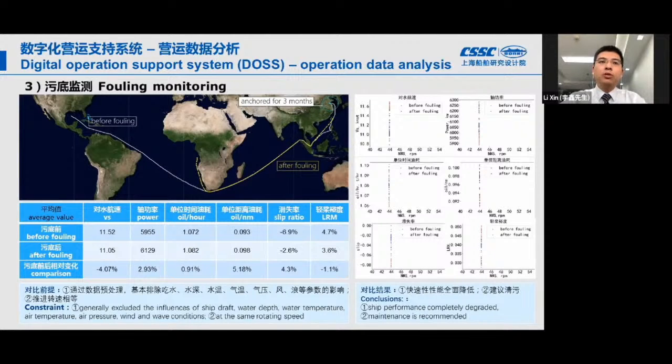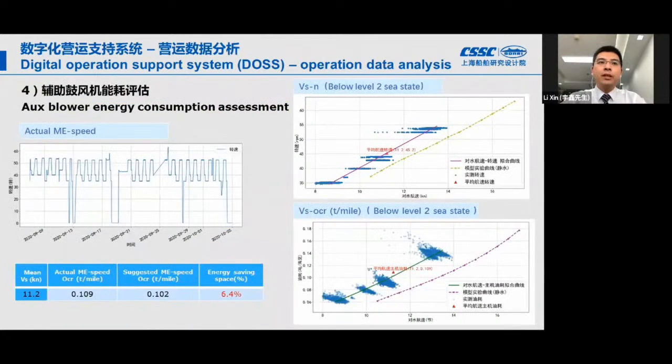Without these digital tools, the ship owners can only rely on their own experience or their own eyes to monitor the fouling. And they will rely more on the oil consumption and the parameters of the motors or engines. But with digital tools, we can sustainably and accurately monitor the fouling, and ship owners can accurately manage their energy efficiency. Equipment and the main motor or engine are the targets of our monitoring and analysis.